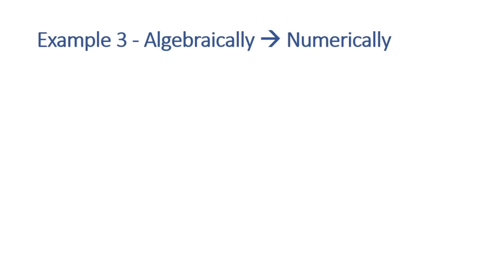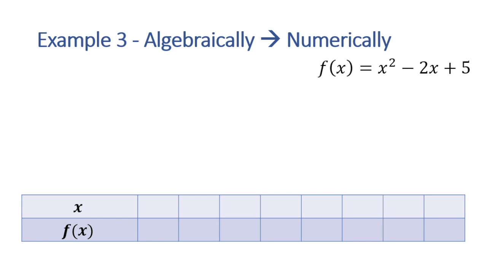For our next example, we show how to go from an algebraic representation of a function to a numeric representation. This time, we are starting with the formula f(x) = x² - 2x + 5. This is our algebraic representation. To get the numeric representation, we will fill out a table by plugging in different values for x and recording those and their outputs in the table shown. Sometimes, it can be difficult to decide what values to use for this. Our recommendation is to start with 0 and go up from there.